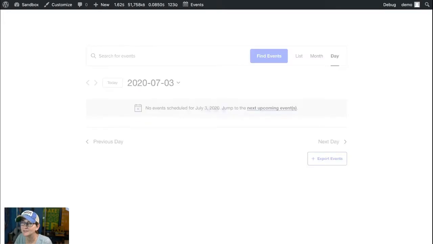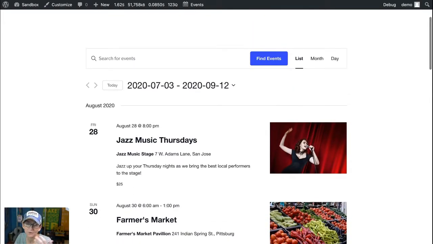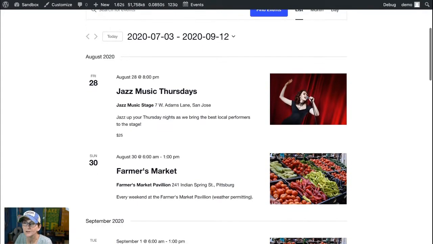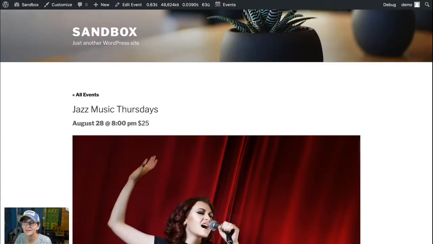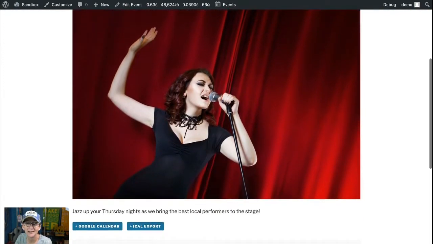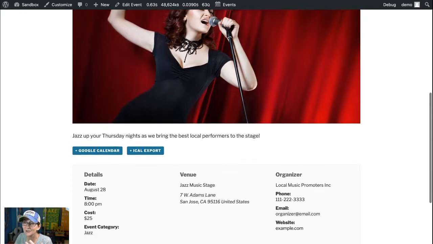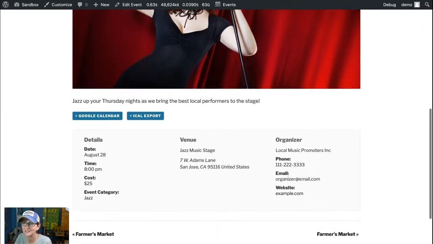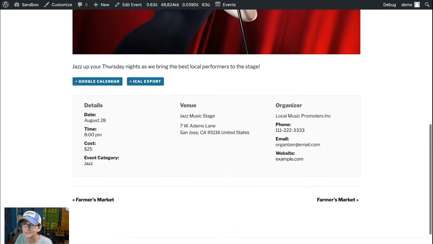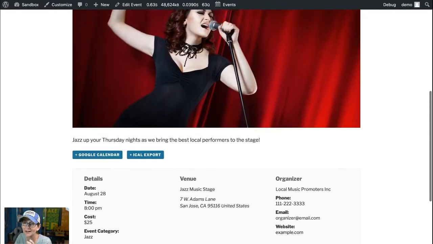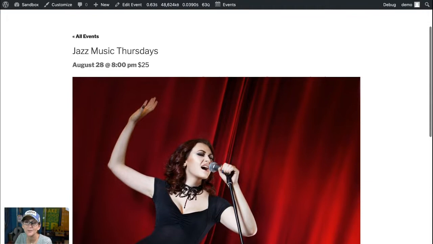Let's go back to that list view, and you can get a really nice overview of what all's here. You see the date here on the left side. You see the title of the event. If you were to go into the individual event itself, again, it has its own landing page. So all of this is made within just a couple of clicks, you guys. You don't have to do any sort of code in order to get this calendar to function like this for you. This is out of the box, easy to roll out and just go. And all of a sudden, these pages are all being made for you.